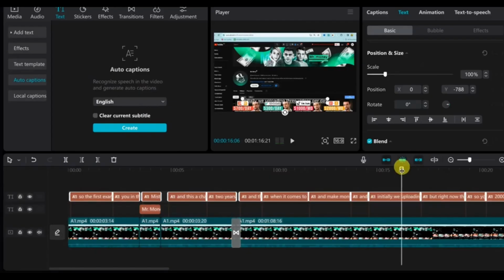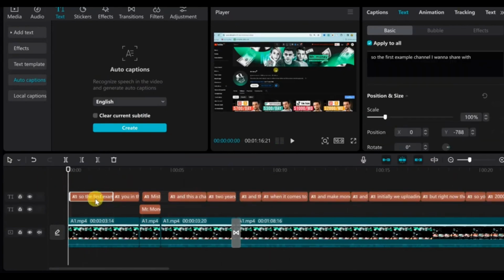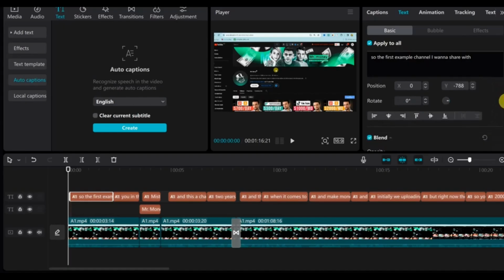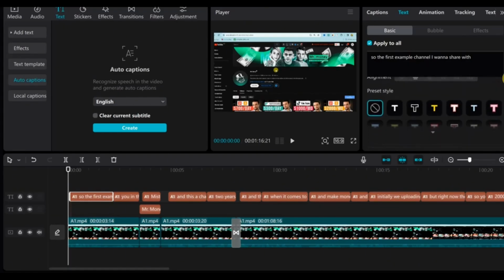I'm going to edit the auto caption quickly first. So first thing first, you click onto one, and then you come onto this section right here. Remember, you come onto the section and make sure you click on apply to all, so that the settings we are going to apply right now are going to apply to every one of them. The first thing is to scroll down right here, and what I want to do right now is apply some basic presets.